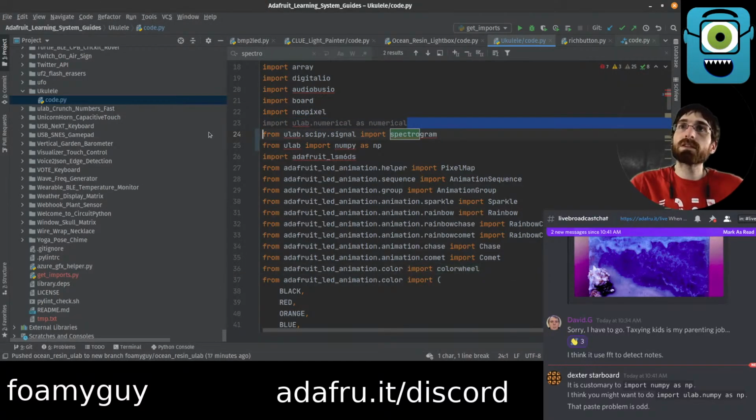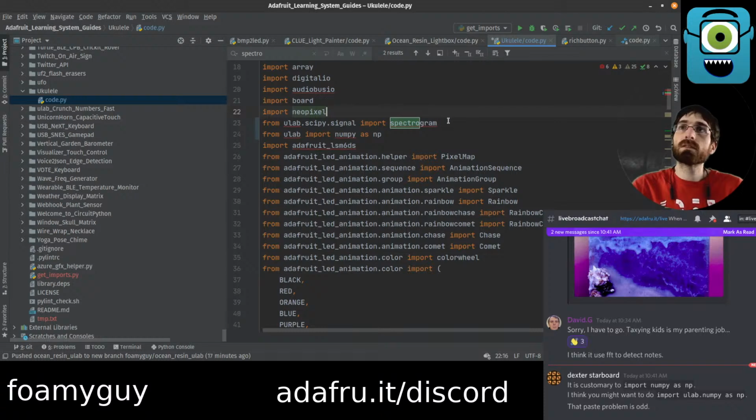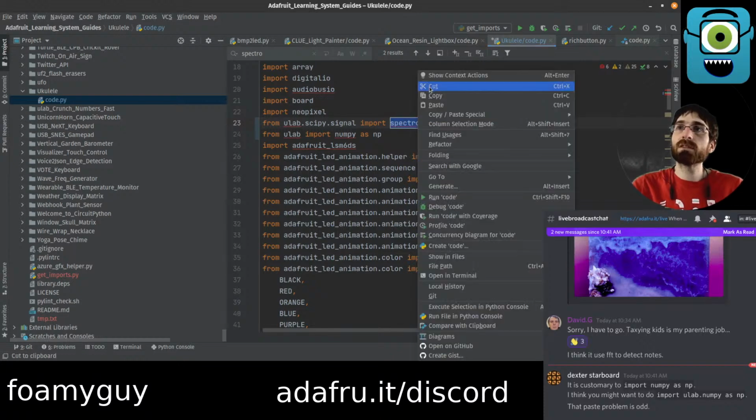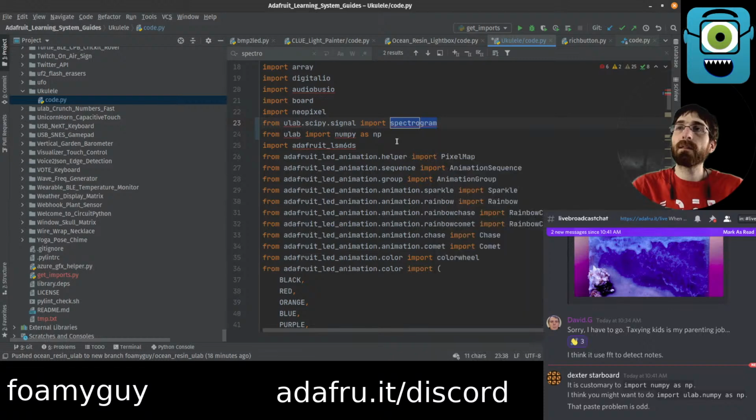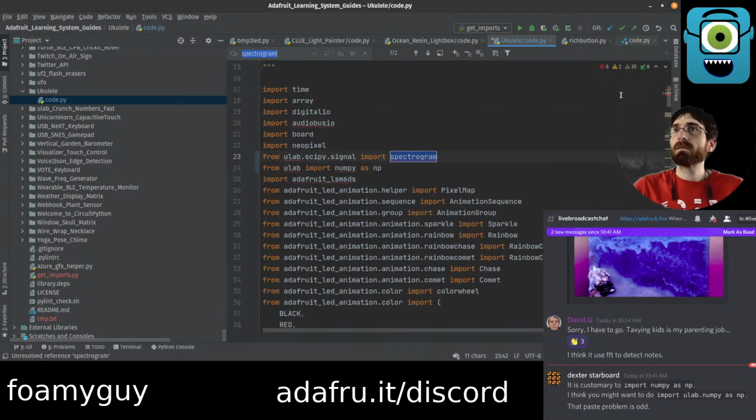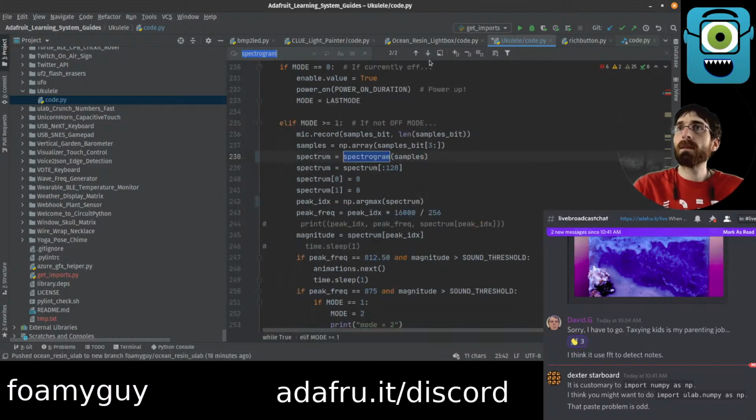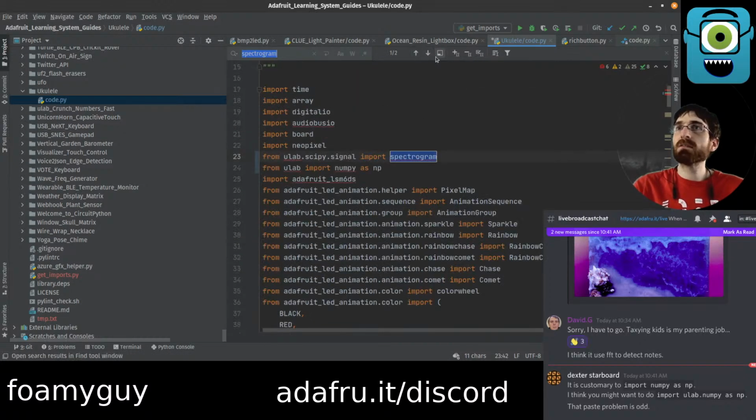We don't need this. We have spectrogram. This doesn't have usages. Why does this not have usages? Spell it wrong again? No. This doesn't know that that's a usage for some reason. Okay.